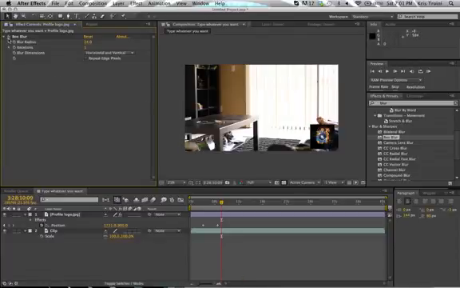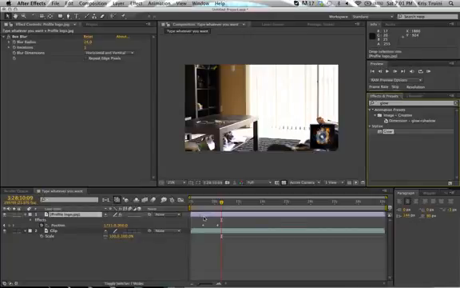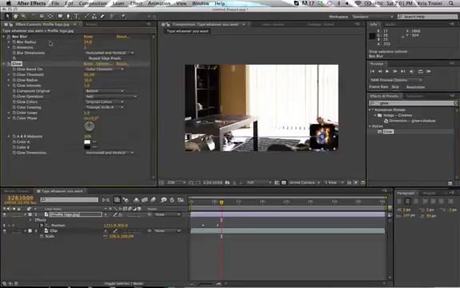Now if we have more than one effect, so let's say I want to add a little glow effect to this layer, I can drag it onto the layer in the composition panel or the layer in the timeline panel, or I can even drag it under or over the previous effect in the effects controls panel. So now you see that there's a little bit of glow going on. You can see the before and after by clicking. I'm not going to change any of these properties because it's not about the individual effects, it's just how to apply them to layers. So now you have two effects applied on that layer.